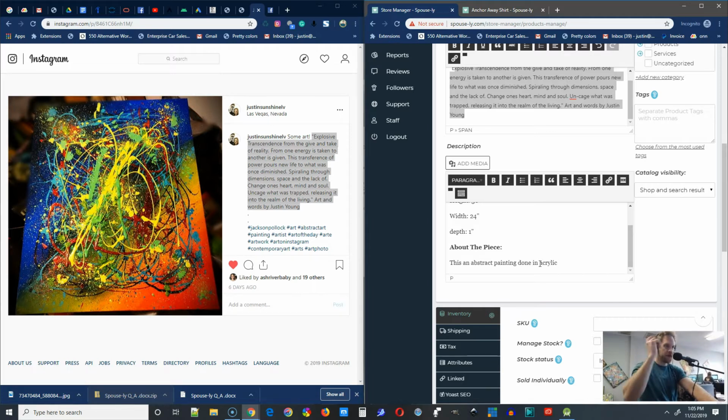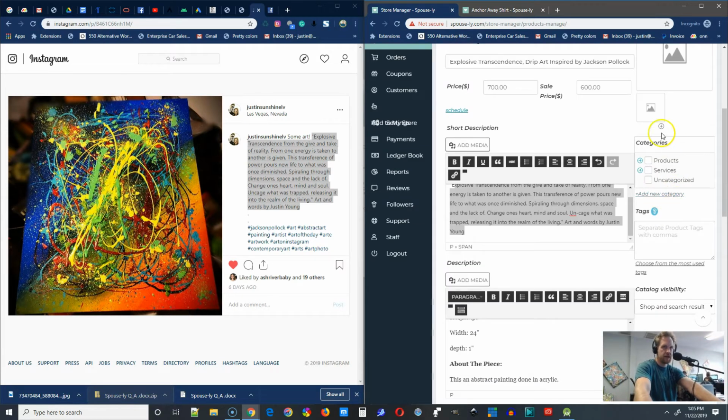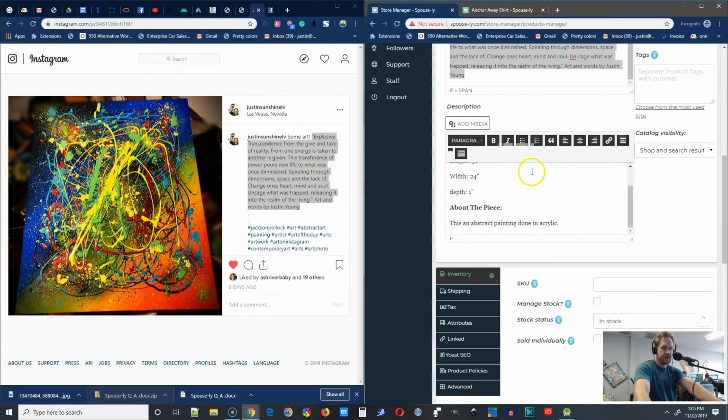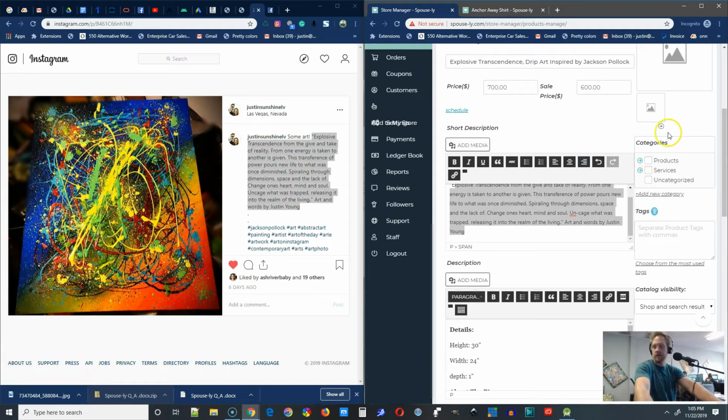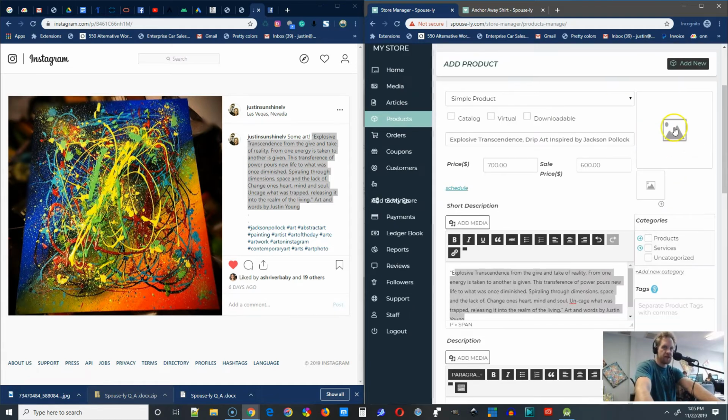So you could think of what else to put into the long description, but that is a really detailed description of the product. Once we're done with this left side, we can go to this section after the shipping information. So this is the featured image.